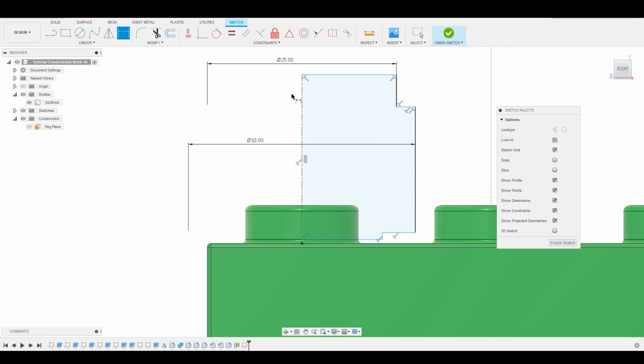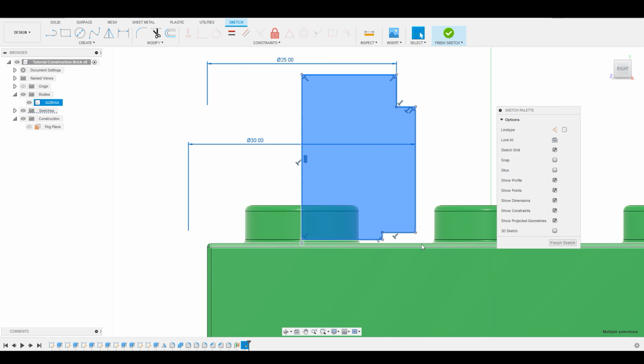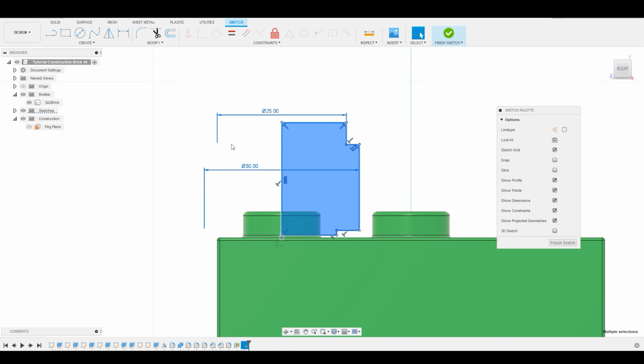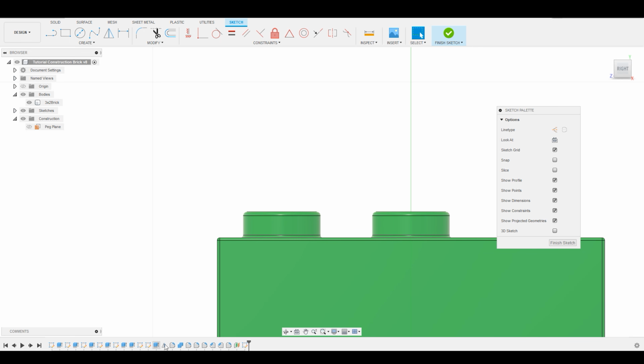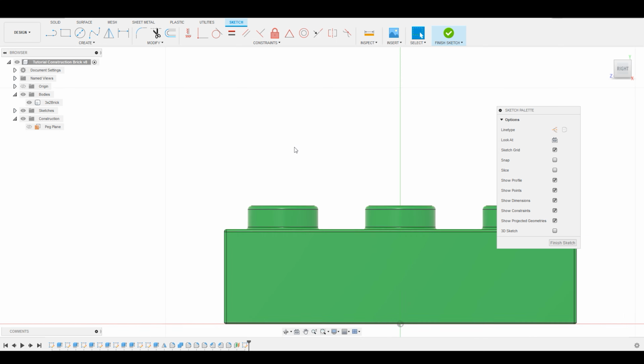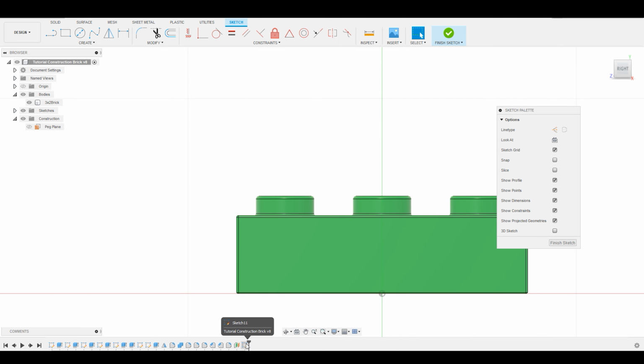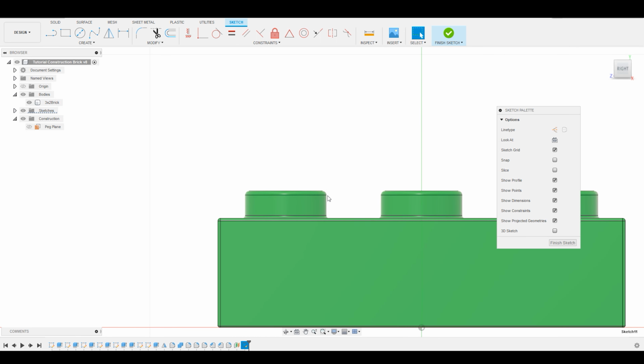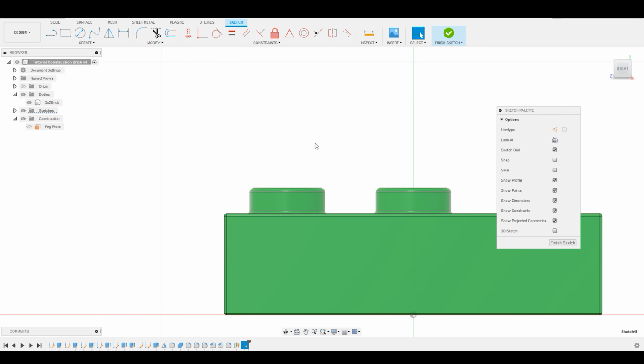And the other problem that you're going to have here is as your model gets more complex, if I, for example, go back and change the diameter of this peg, I am going to then have to try to go back through this timeline and figure out where I made those changes. And I'm actually going to have to do that peg again. It's very time consuming. All right, so instead of doing that, what I'm going to do is pull some existing geometry off of this model so that I can use it as a reference. All right, this may be a little confusing, but I'll try to go slow so we can walk through it.